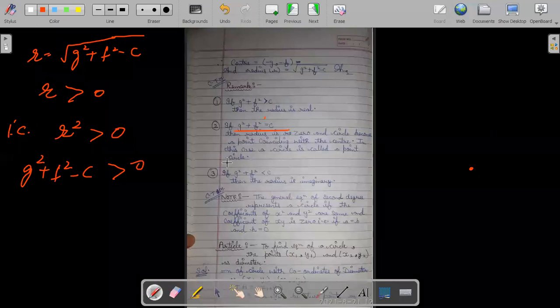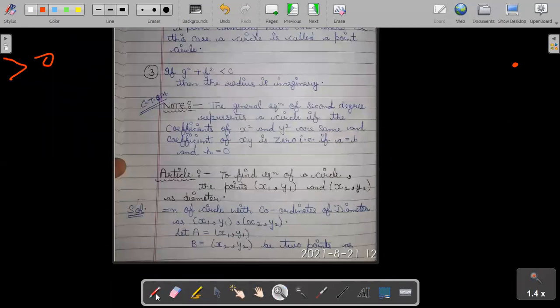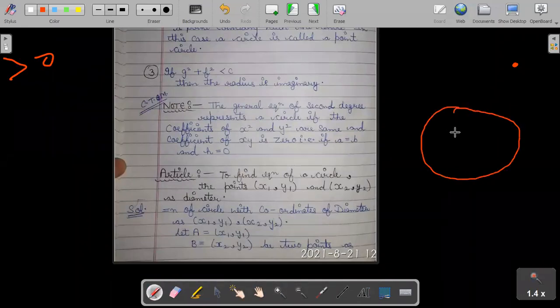Okay, so let us do one more article. So this is another way by which we can find the equation of the circle. We know if we have a circle, we have a center. Any line which joins any 2 points of the circle. अगर circle के ऊपर मैं कोई 2 points ले लूँ, right? Say A, B, and I join these 2 points.